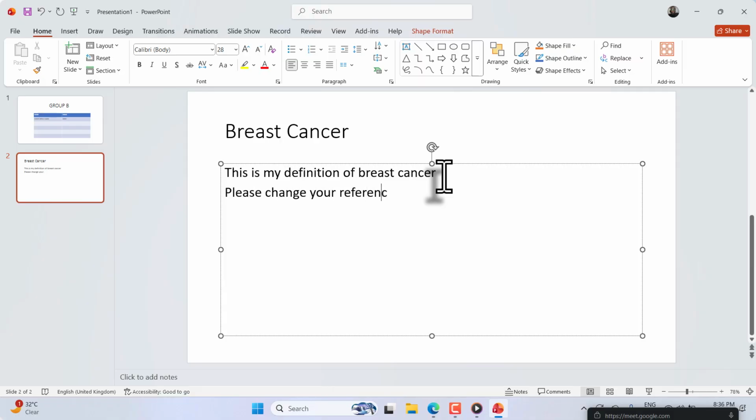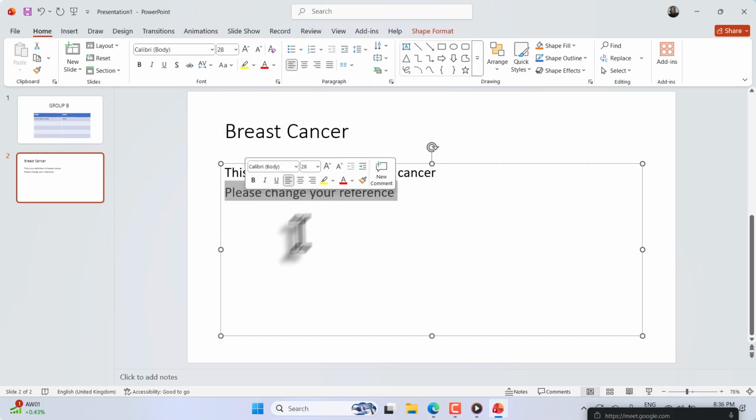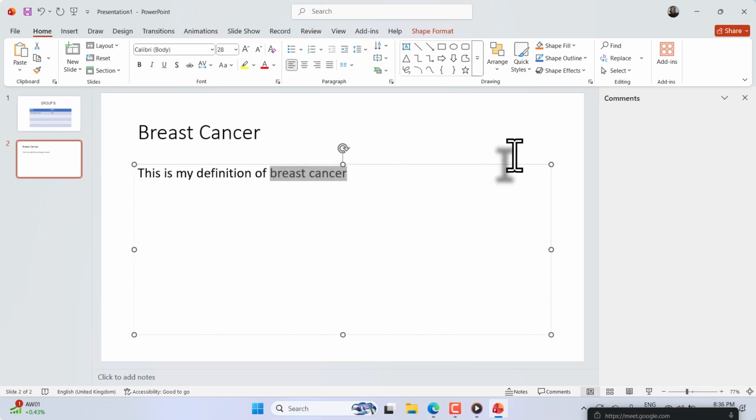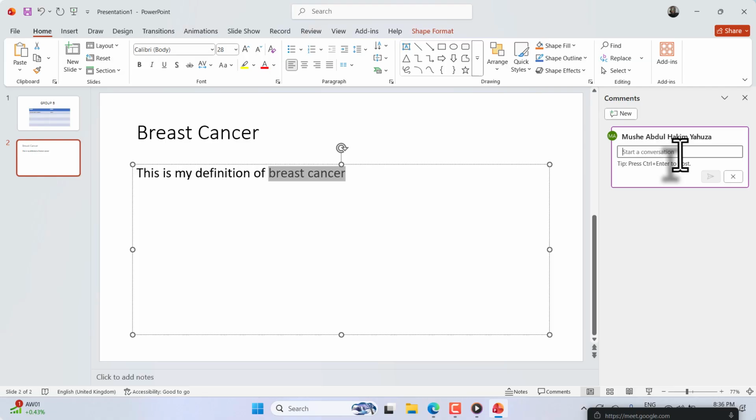And so what they can do is instead of typing it inside of your document, they can use the comments. So I'll just highlight the reference that you have done wrong or the statement that you have done wrong. Whatever I want you to take note of, I'll just highlight it and I'll click on new comment. Once I click on new comment, I can just tell you, okay, please change this reference. And that's it. If I send this document to you right now, when you open it, you will see my comment there. Okay, so that's the use of comments. Comments are completely different from notes, so please take note of that.